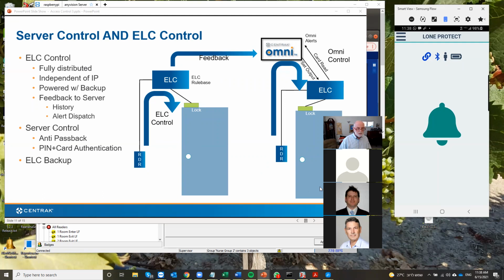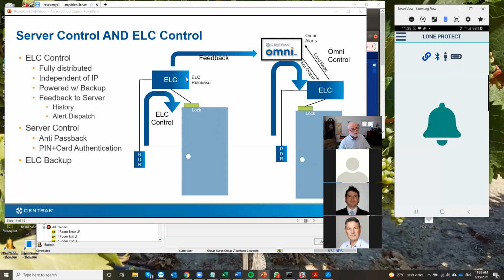We also have the means of unlocking the door via the software, right? So the reader sends the badge message or the card read. It's just a gateway between the reader and Omni. Omni gets the card read, performs the alert logic, sets the output back and unlocks the door. That's Omni-based access. Now, you can mix and match the two. You can have the same site having both simultaneously, or you can have the ELC backing up the server so that as long as the server is functioning, the ELC is kept offline.